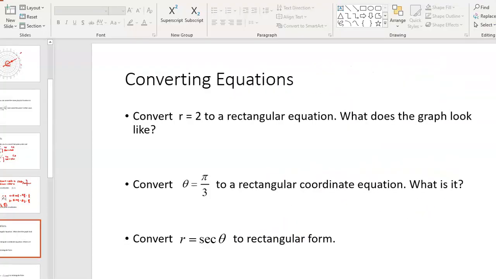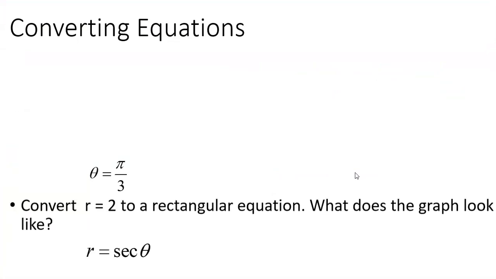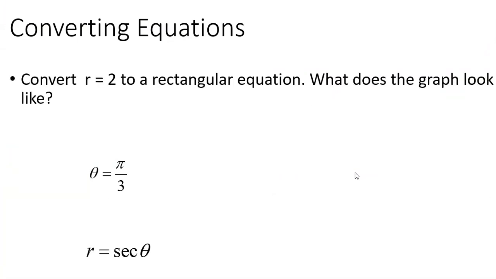All right. How about equations? Is it possible for us to convert equations between one and the other? Sometimes it's much easier actually to work in polar coordinates. This says convert r = 2 to a rectangular equation. Well, when I do that, I've got to use some function that's got an r in it and nothing else. Well, how about this one? How about x² + y² = r²? Except I'll replace the r with the 2, and right away I'm done.